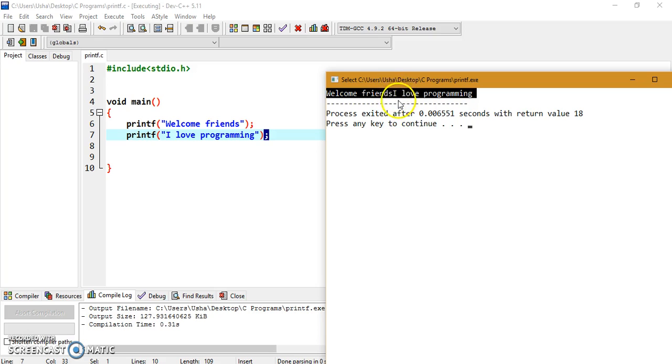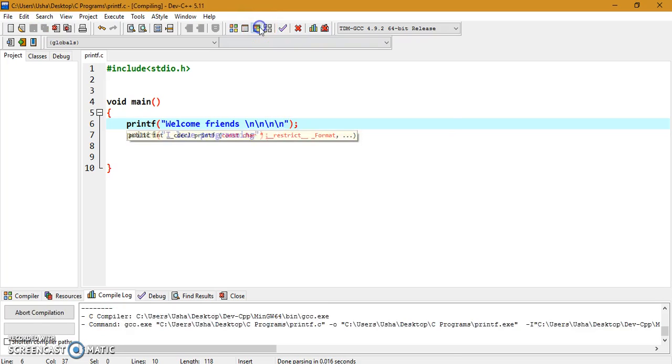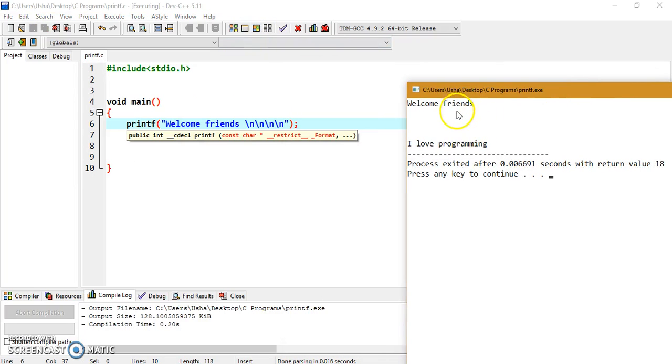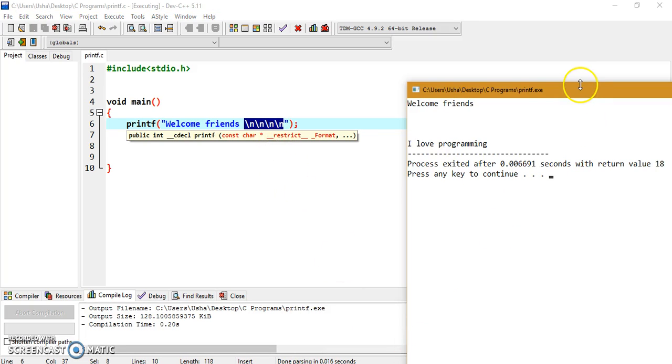So how do I separate? Okay, very simple. You can use a symbol. They call it an escape character, or sometimes they call it an escape sequence. So you can put, okay, at the end here, I can put \n, backslash n, alright? And don't give a space, make sure it's together, alright? So the more that you put, the bigger the space is. So can you see? The space is more. So what this particular line does is, it forces the next statement to go to the next line. That is what it does, okay?